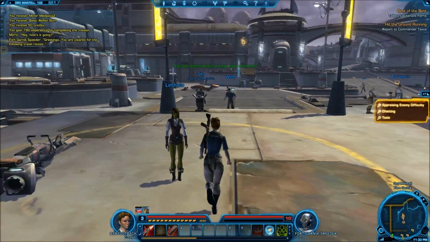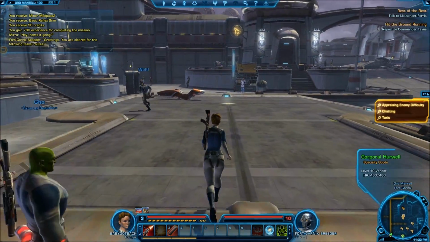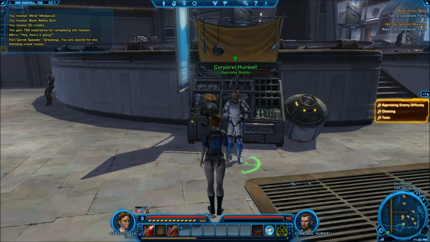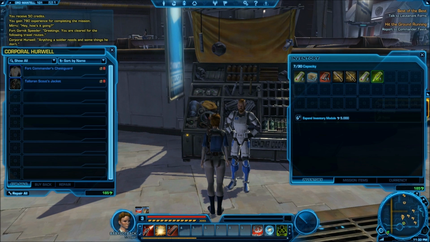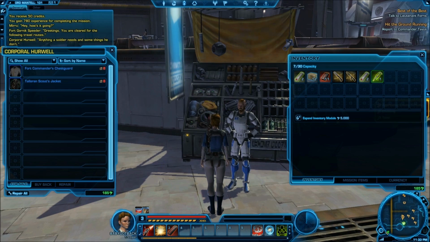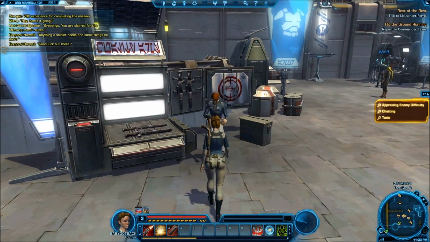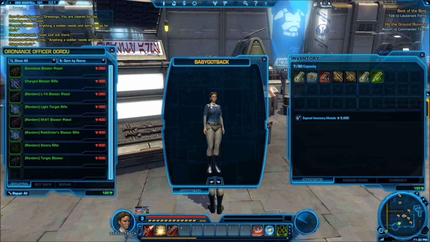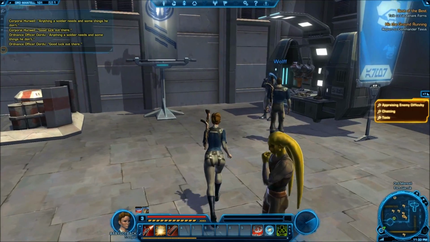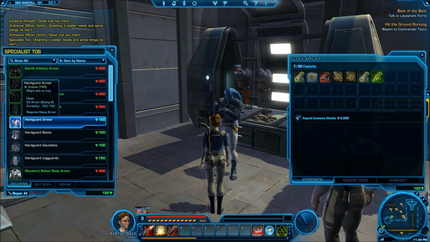Greetings. You are cleared for the travel routes. Vendors. Guess we can go see what they have, if anything. Anything a soldier needs, and some things he doesn't. Here are the commendations. These are some of the special commendation things. But I guess if I want to look like that, I can. Good luck out there. What is this? Weapons. Can I look at some of these things? I guess not. Oh well, it's the beta. And over here is a what now? Heavy. Oh, heavy. This is definitely me. Anything a soldier needs, and some things he doesn't.